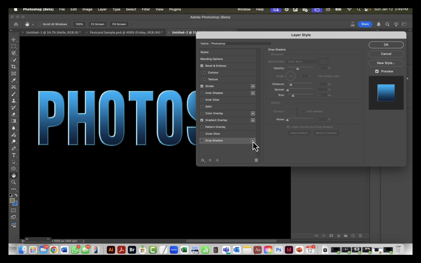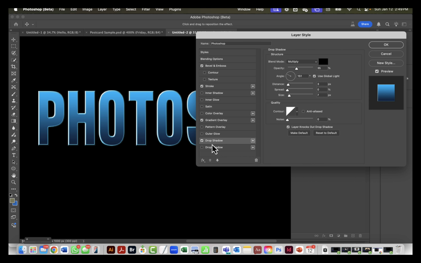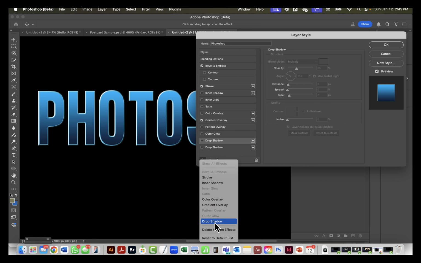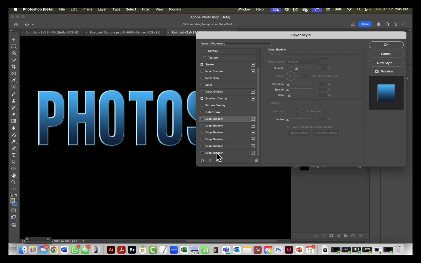The way I add a drop shadow here, I can just delete the extras over here. I add drop shadows by clicking the plus or by going to effect and doing a drop shadow, and just adding another drop shadow. I'm going to start off and add 5 or 6 drop shadows so that I have all of my drop shadow layers. And I'm going to start at my bottom one that I want to create.